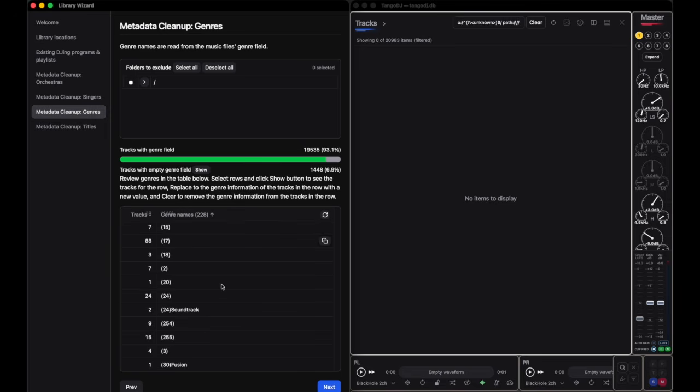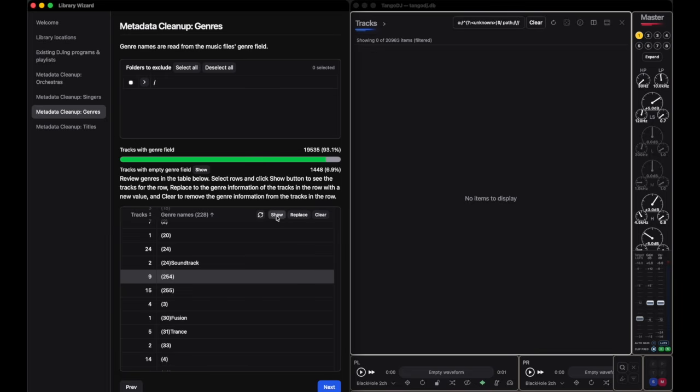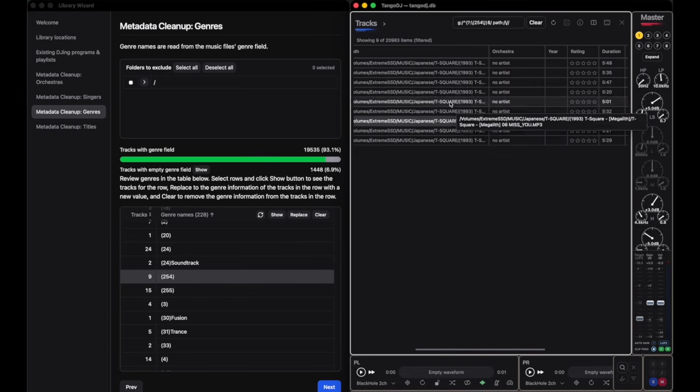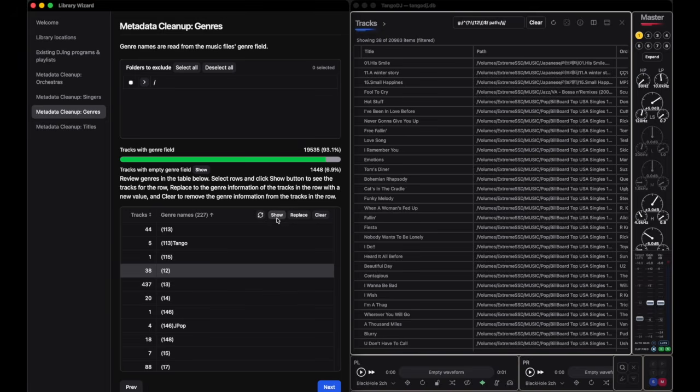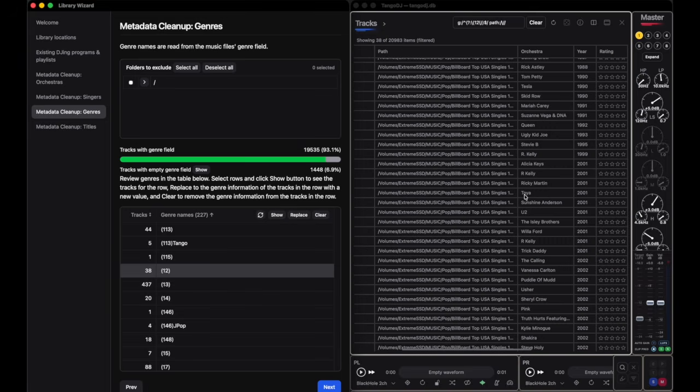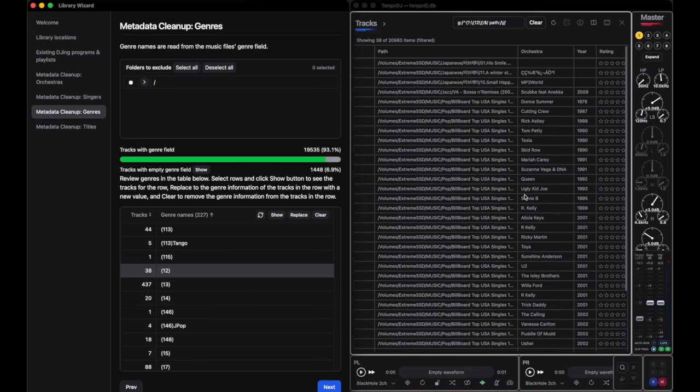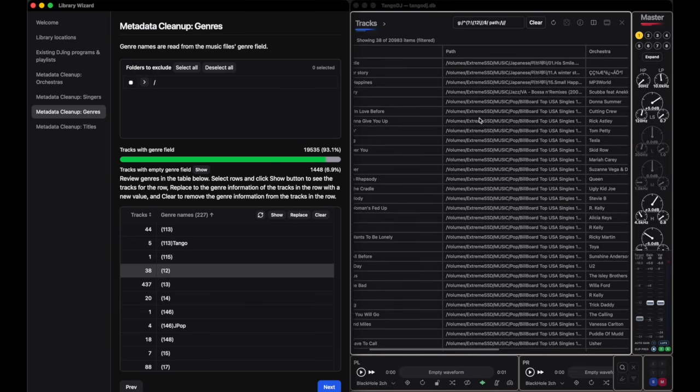Genre, also a lot of strange genre names. So I can click and Show. Now I can examine these. I say that these are all T-Square, J-pop, so I will replace with J-pop. Another one, let's examine. These are pop songs, some J-pop, one bossa nova.